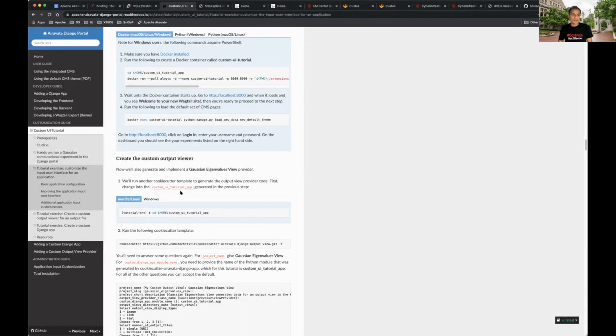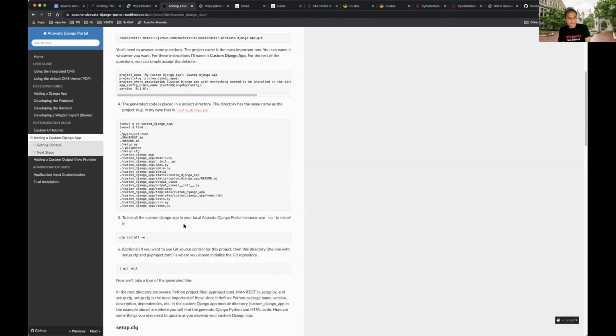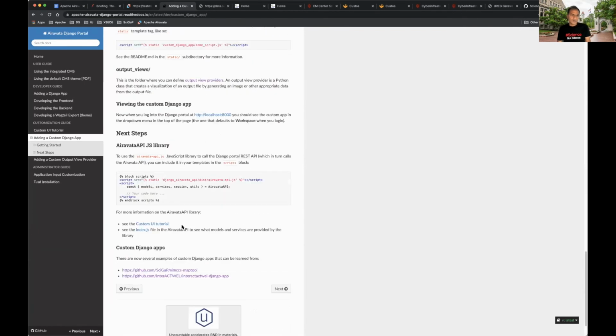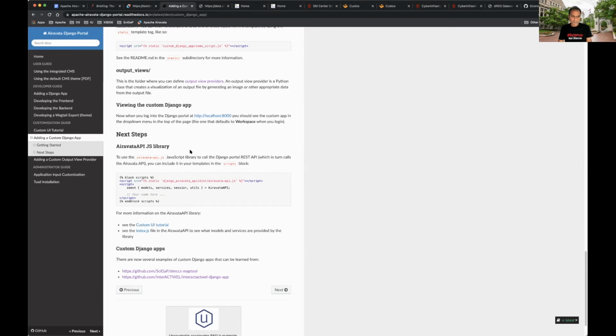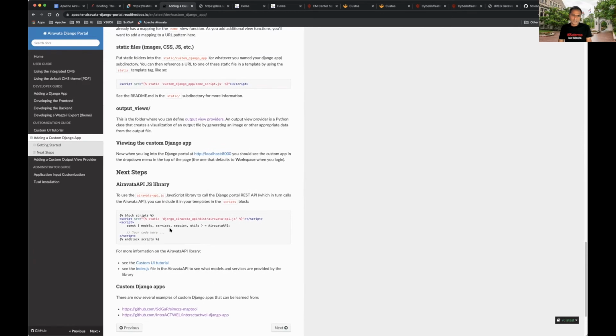And then there's the wholesale new app you can develop, like the interactable example, which is the adding a custom Django app example here. Each of these is decently documented, and we've been doing tutorials on some of this. So feel free to check out the prior tutorials, the video archives of them, and follow these instructions. If you have any questions, do not hesitate to email us after the fact.